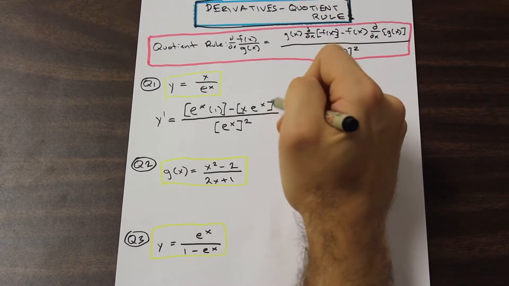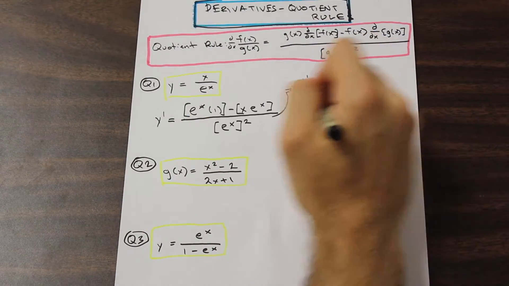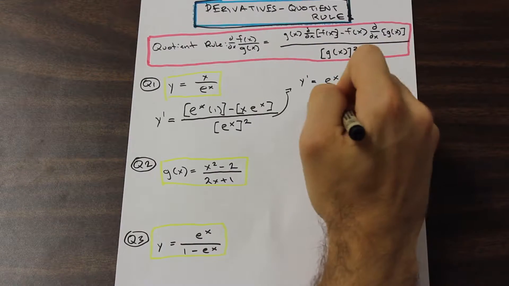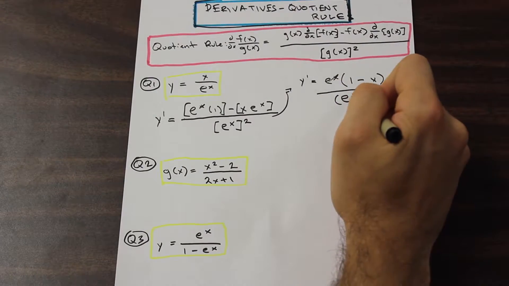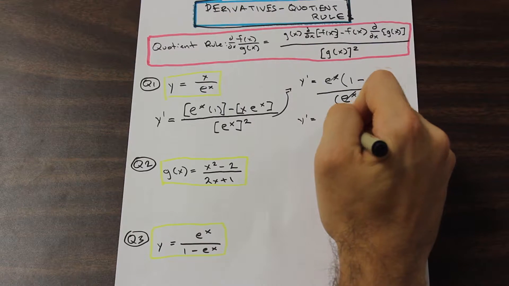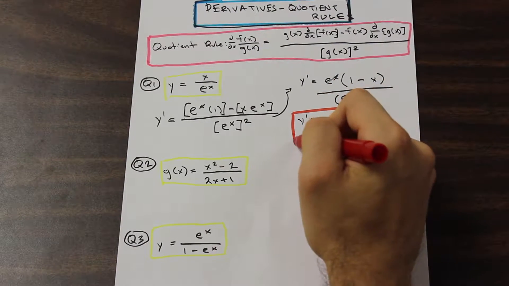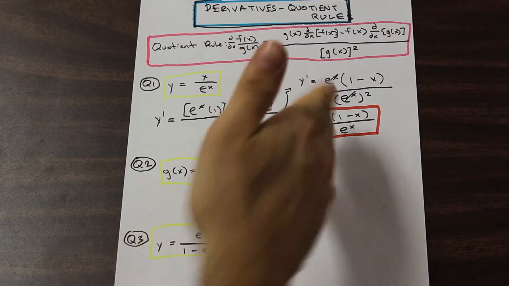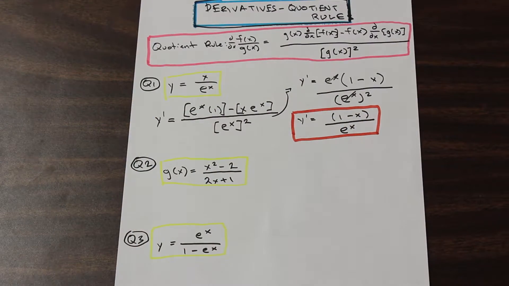All right. So if we come up here, we can break this down a little bit. Let's factor out e to the x from the top: e to the x times (1 minus x), over e to the x squared. And if we cancel one of those, y prime is equal to 1 minus x over e to the x. That's our first question, fairly straightforward. As we've spoken about before, in calculus you're going to want to simplify your answer into its most simple form for full marks. If you were to leave it in the unsimplified state, you would not get full marks. So make sure we go all the way through, canceling what we can.